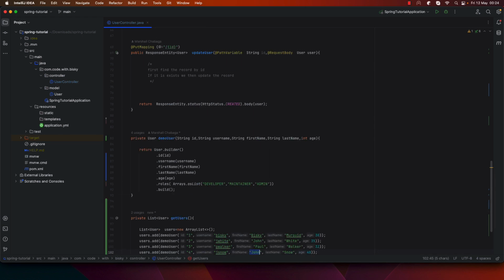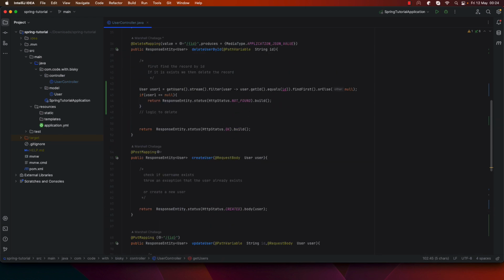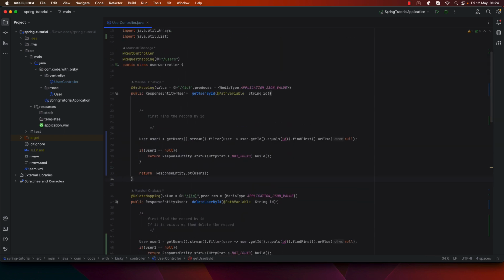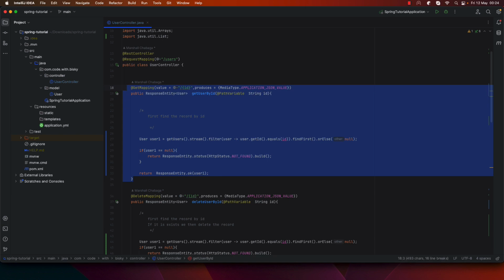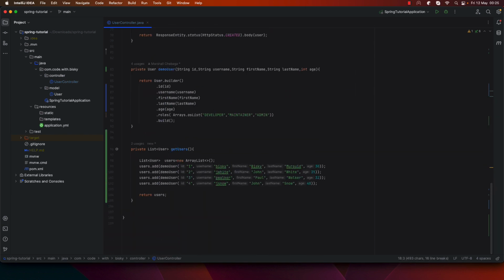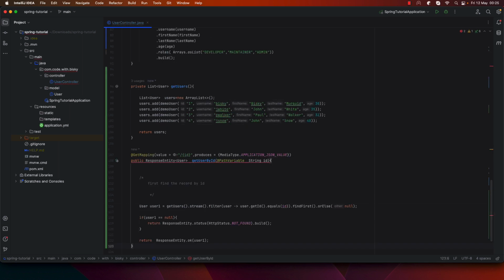So let's implement that. Here I just want to copy to speed up the process. I just want to copy get one because we want to get the list. Here we can say get users. It's now users because it's now a list. Get users by first name.